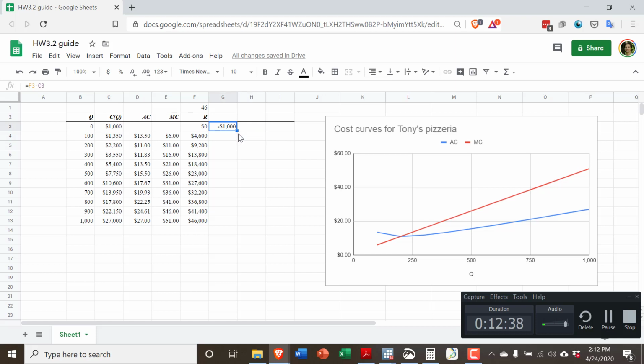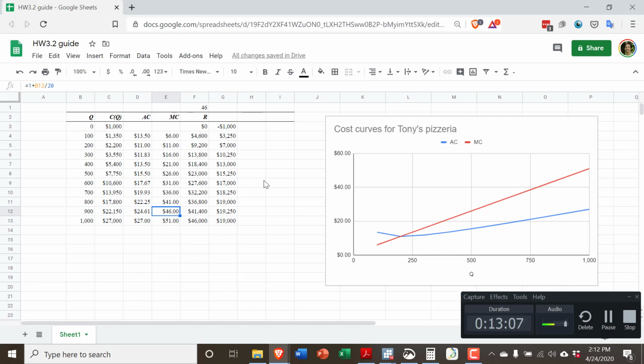But if you calculate that for other quantities, you can see that your profits are going to be highest when you produce how many pizzas? Well, your profits are going to be highest when you produce exactly 900 pizzas. Your profits would be $19,250, which would be more than producing 800 or 1,000 or any other thing. And why is that the case? Well, that's because that's where your marginal cost is $46.